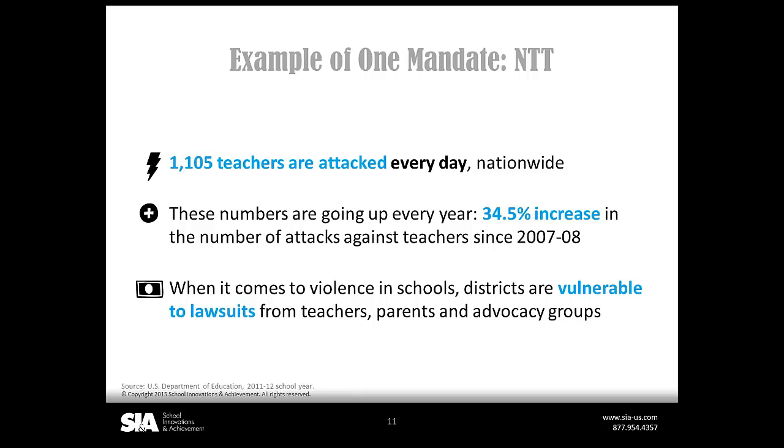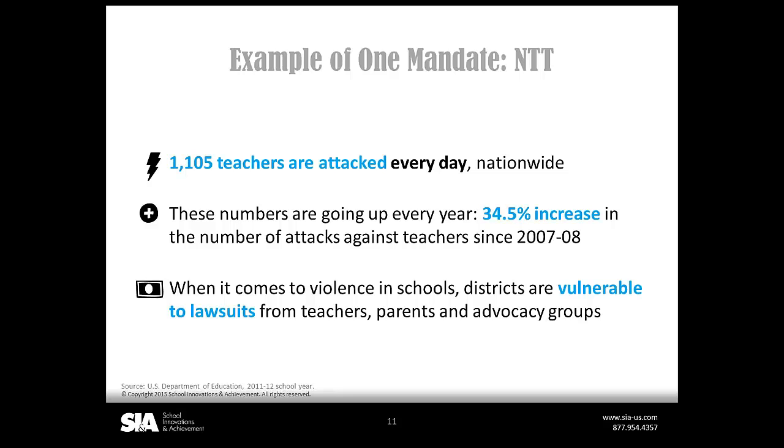Now, let me show you how a district could be at risk when it comes to this mandate. The fact is that over 1,100 teachers are attacked every day, and this is nationwide. Now, these numbers continue to go up. They've been up almost 35% since the 2007-2008 fiscal year. So districts are really vulnerable to a lawsuit when it comes to this mandate. And I want to walk you through a scenario as it relates to this issue.